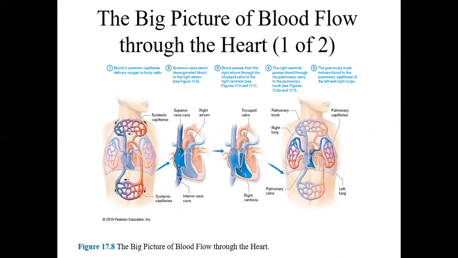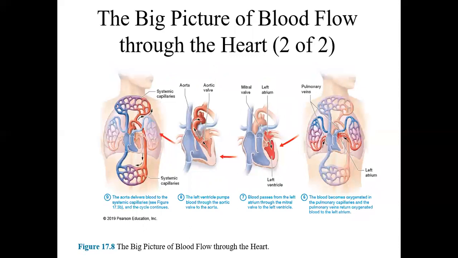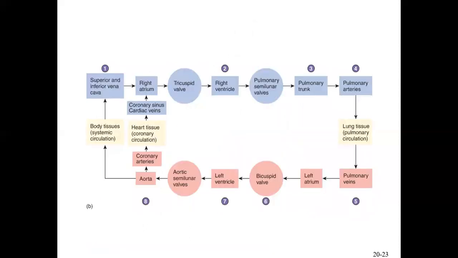So the last couple of things is to look at the blood flow through the heart, and this is one thing that you should practice. It's important to understand blood flow through the heart and through the body. You can look at it through the diagrams from your textbook, which show you, step by step, blood going through the heart. There's a series of steps that show that, or you could look at it through a flow chart diagram, and that's what this is.